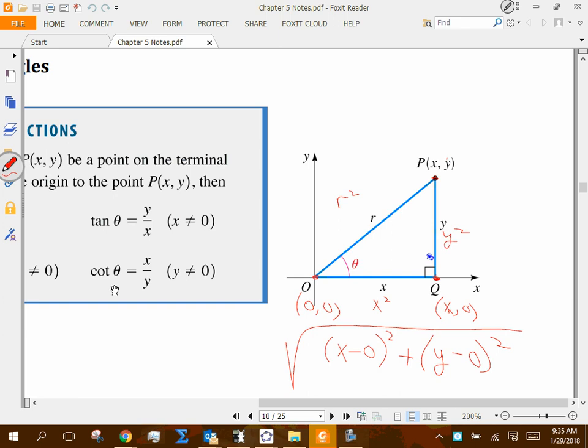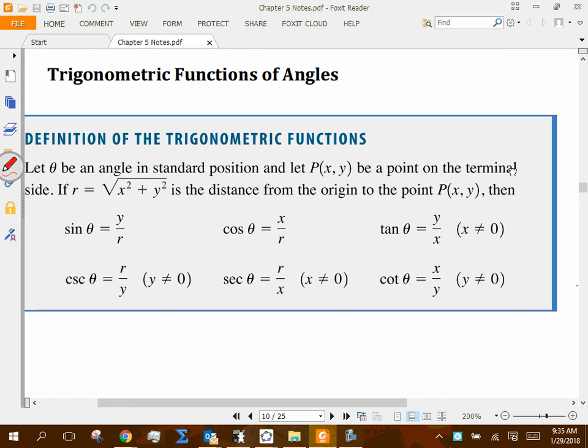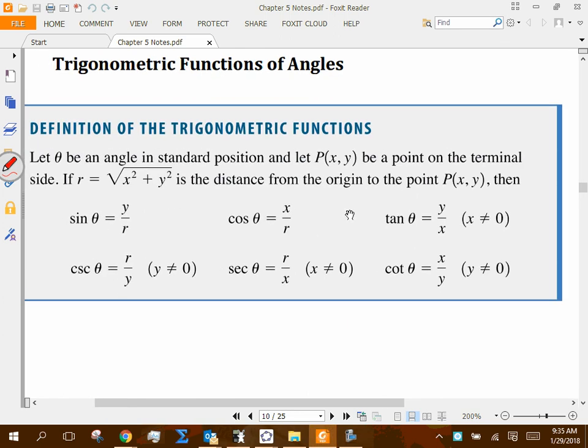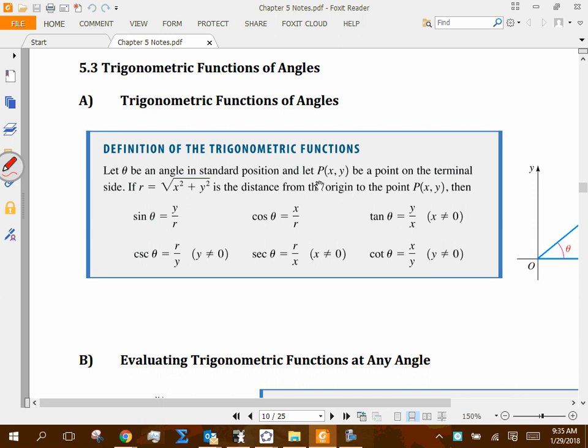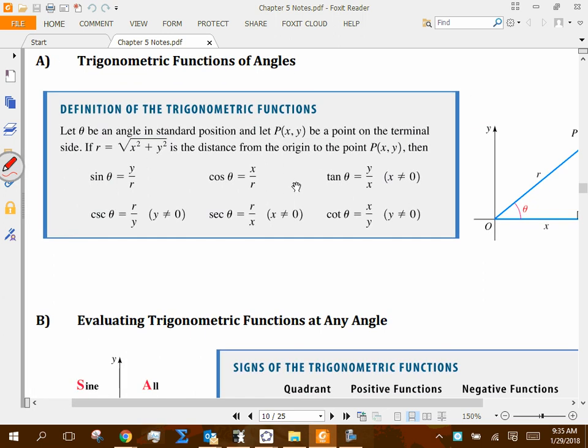So the argument that it's either the distance formula or the Pythagorean theorem is fine, because guess what you know about those two things? What's the relationship between the distance formula and the Pythagorean theorem? They are exactly the same thing. But we should be able to figure out that r if I know that point x, y. I have all the components to find the r, right? So that should be really nice. Now, why do we call it r?